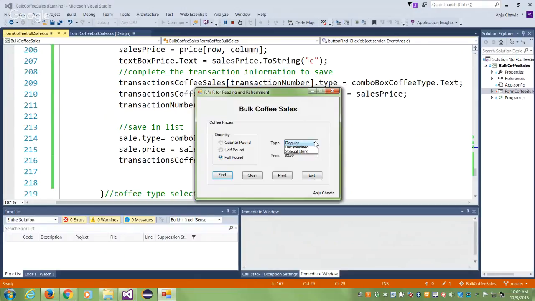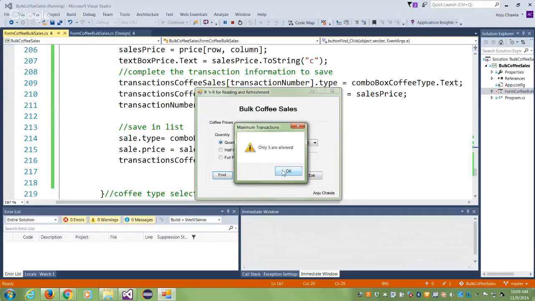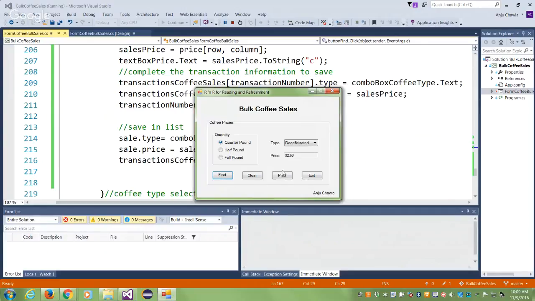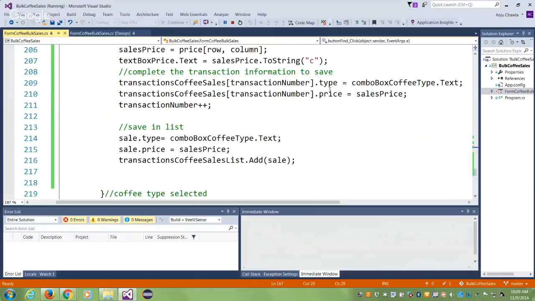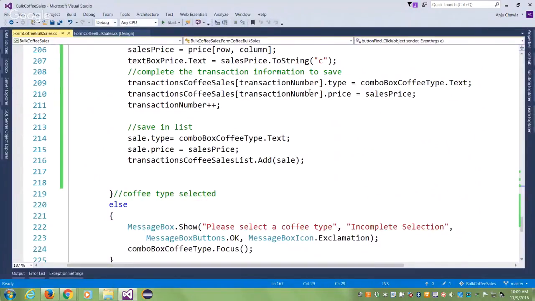Something is not working. Is the selected radio button text field updated anywhere? Oh, yeah, I think I have done 5 transactions. So something was working. Okay, so you're right. I was mentioning it and I haven't done it. Oh, I haven't written that procedure that changes it. So it's always quarter pound, so it always says 260.